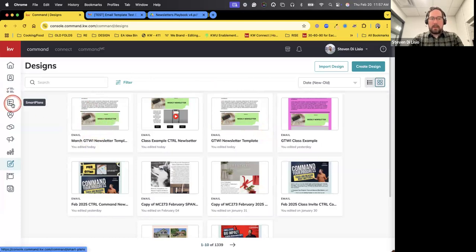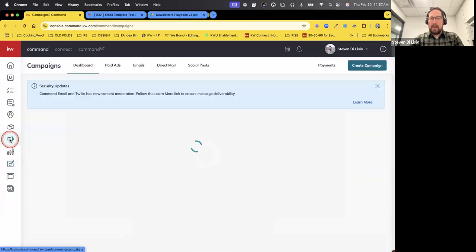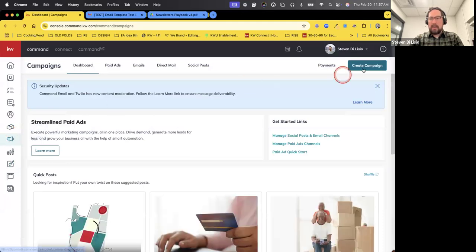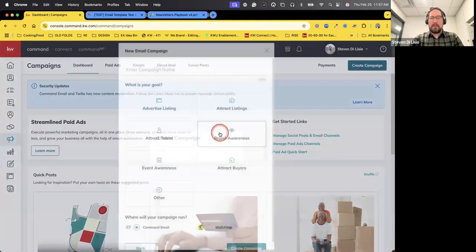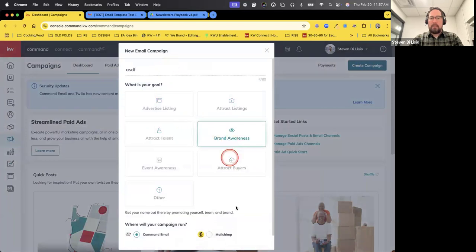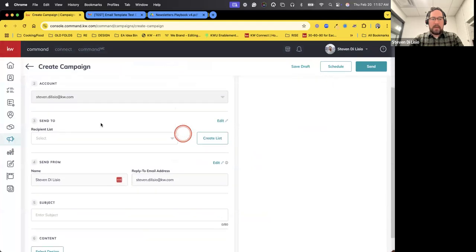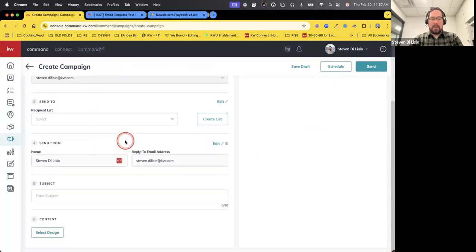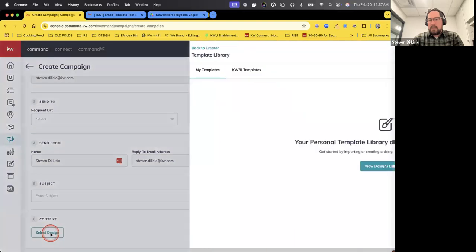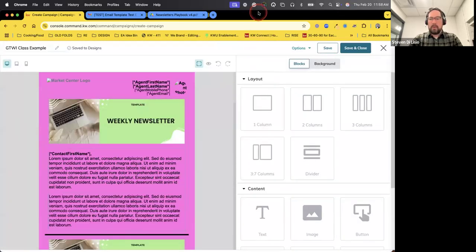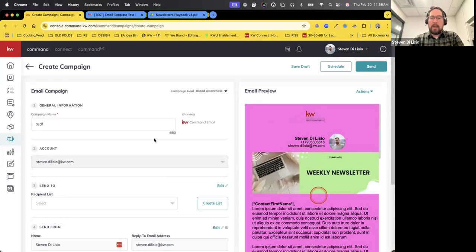Now, the last thing that I want to just quickly mention is how you can send these out, because you can send them out through a campaign where you're going to click on campaigns. You'll hit create campaign and choose email. We have to give it a name and a goal, and then you hit create campaign. Then you have some different options here that you'll have to fill out, like your list that you're sending it to. You'll write your subject, but then you just hit select design, choose the template that you want to use. It will give you a chance to edit it, but I always say edit before, then do this. And we'll just hit save and close. And then that's how you build it into a campaign.